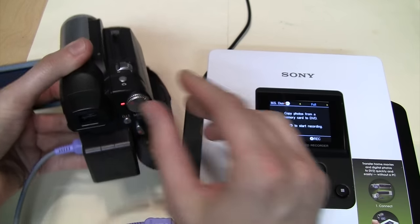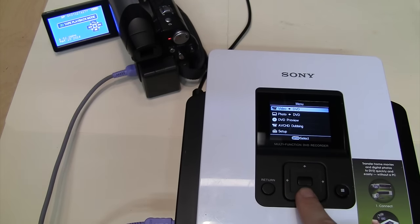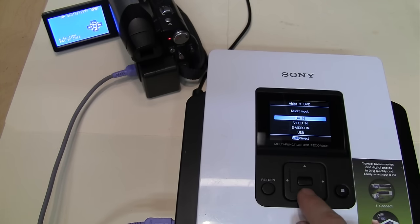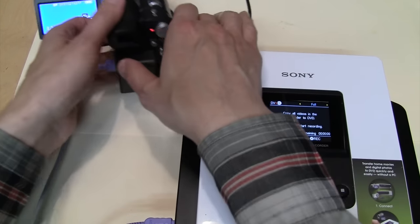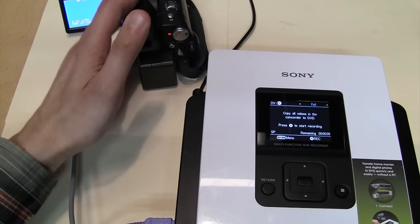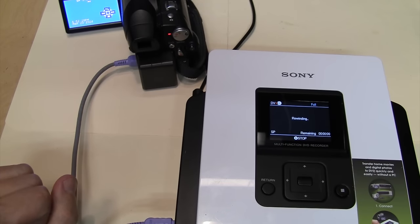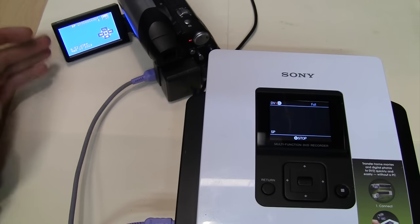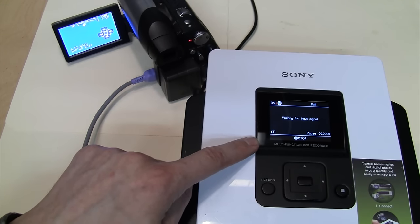And turn it on in playback mode. And on the DVDirect, you select Video to DVD, and you choose DV In, and you can either use it to manually copy the video as you're playing the tape, or you can copy the entire tape in one shot, and when you do that, it will automatically rewind the tape to the beginning, and once that's done, it'll automatically start playing and copying it to the DVD.